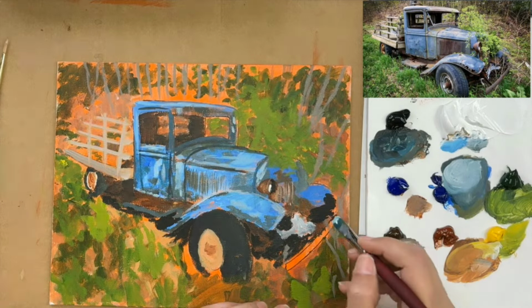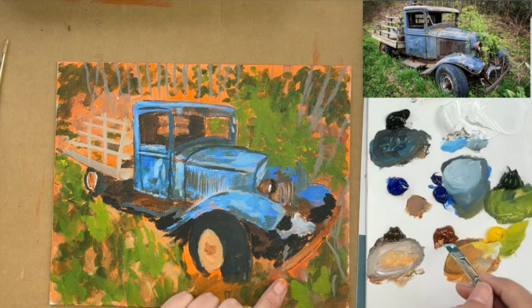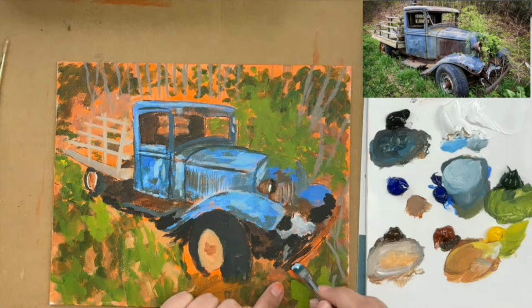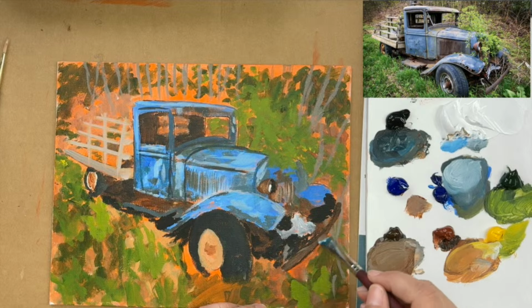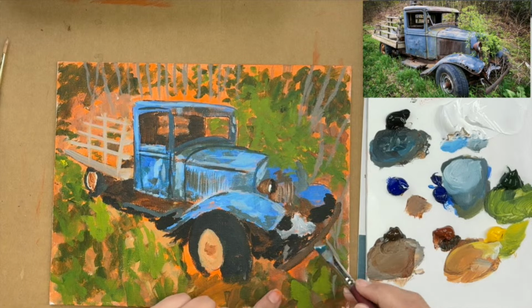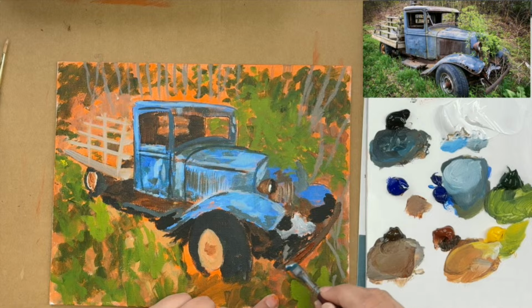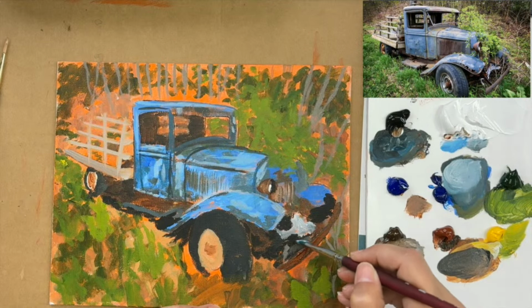Oh, I forgot this rusty old fender right here. So I want that to be a lot darker. So I'm going to add some black to it. But now that's too dark. Now it just blends in. So I'm going to add some burnt sienna. And then in order to make this stand out just a little bit more, I'm going to play with the contrast of these two areas. So I want more burnt sienna. And then I'm just going to add a little bit of a lighter color behind it. So we have a little bit more of a contrast.